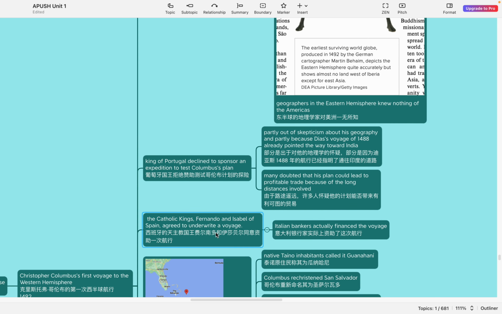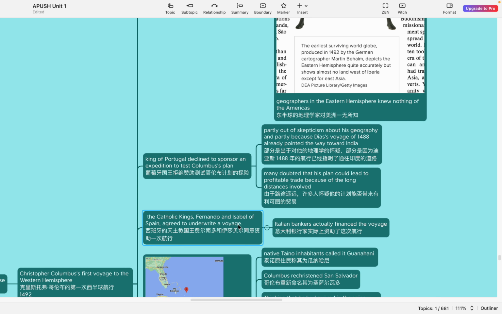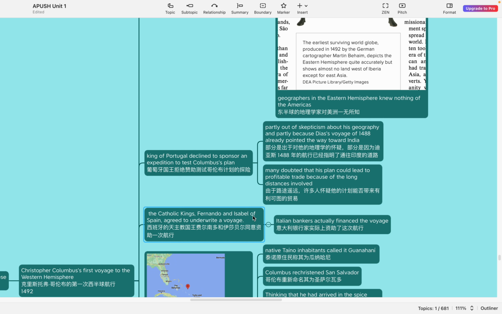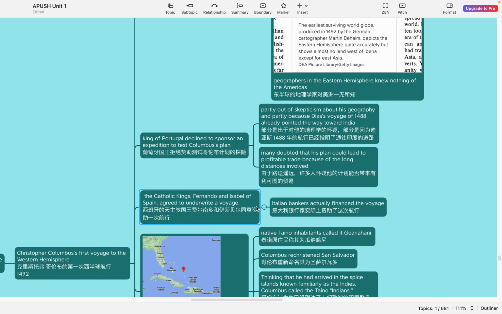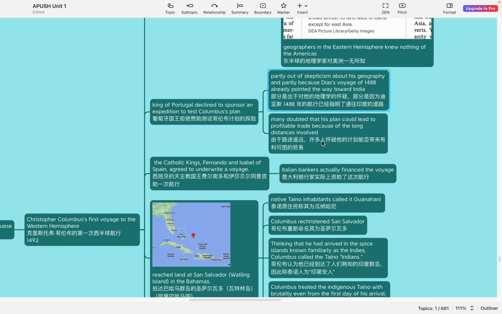Undeterred, Columbus turned to the Spanish monarchy. After years of persistence, he finally convinced Isabella and Ferdinand. So Spain, eager to outdo Portugal and enhance its wealth and status, decided to take a gamble on Columbus.